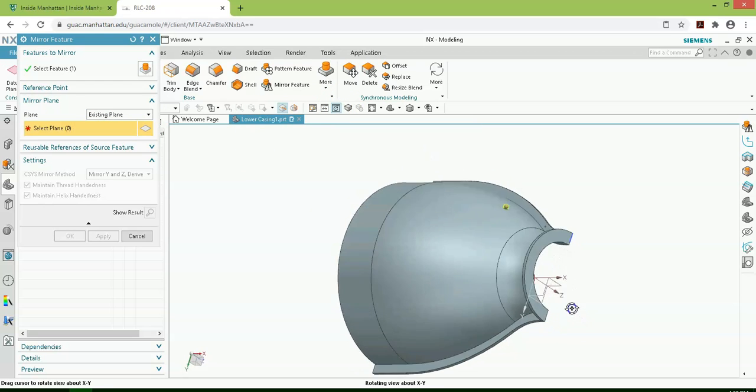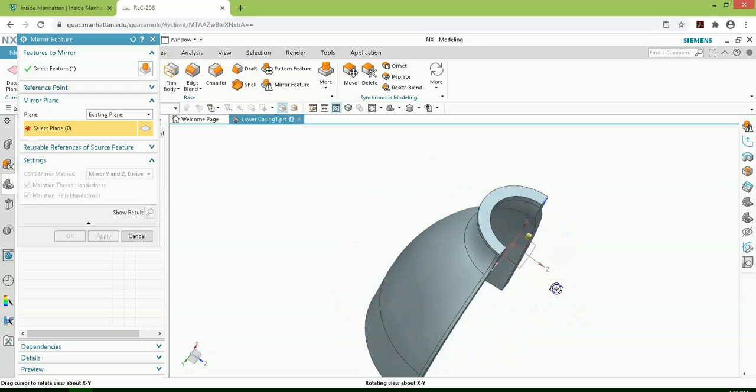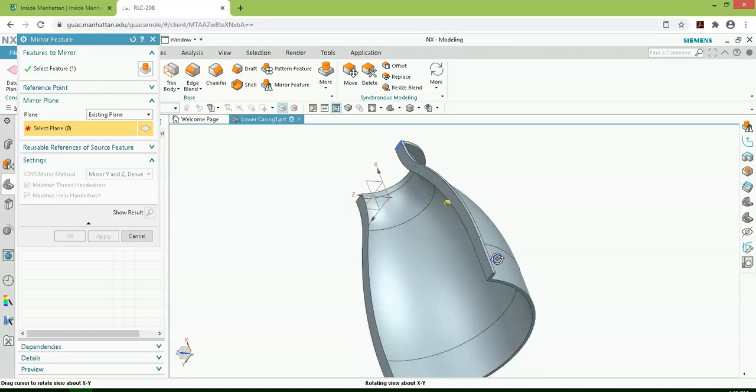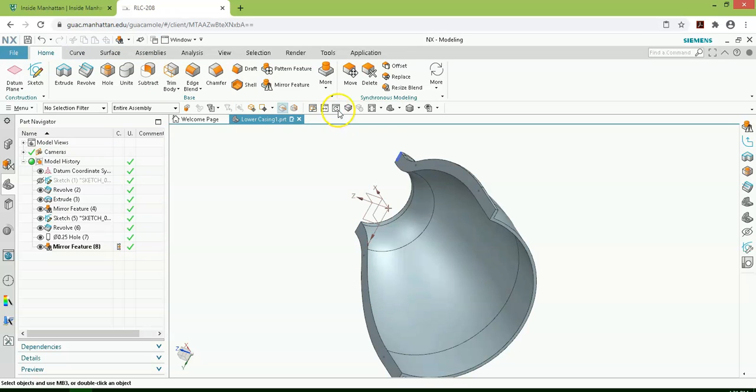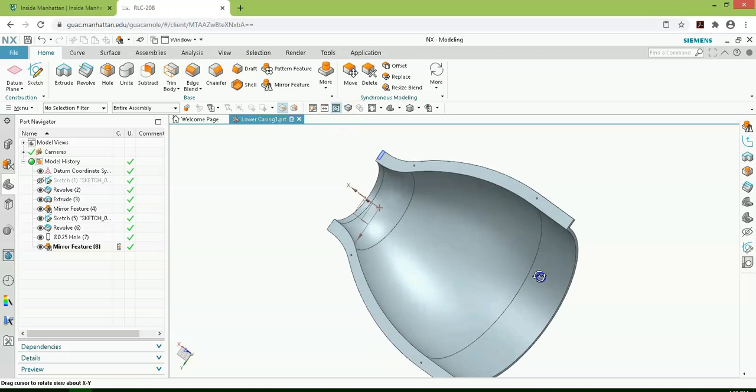Here I need to rotate to be able to select XZ plane. Select XZ plane as your reference plane and then apply. Close this dialog box. So here you can see that these 2 points have been replicated on the other side.